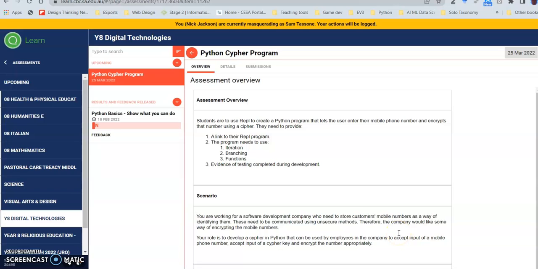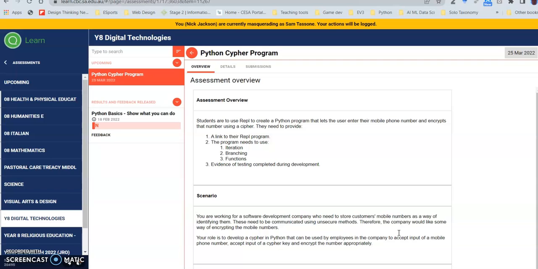In other words, you need to take the numbers from a user, so they need to be able to put a phone number in. It needs to stop them putting in letters or not work if they put in letters or other characters. Then they need to put a key in, say 2, and that'll move it 2 places along. So if you entered the number 1, then it should encrypt it as 3, and so on and so on. And then, as I said, you accept the numbers from the person and a key, and then it will encrypt the number. That's what you need to do. Now, this is different from what you did in Grok, in that was doing it with letters.